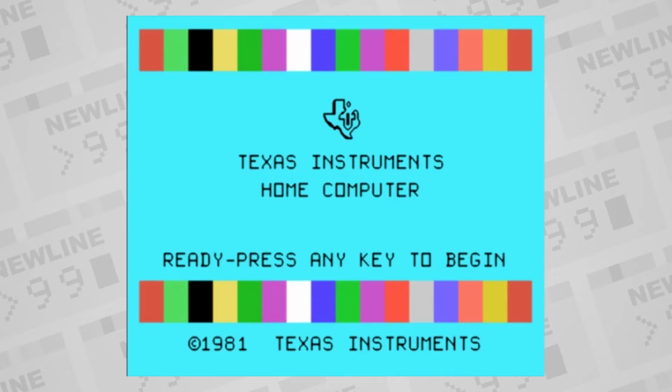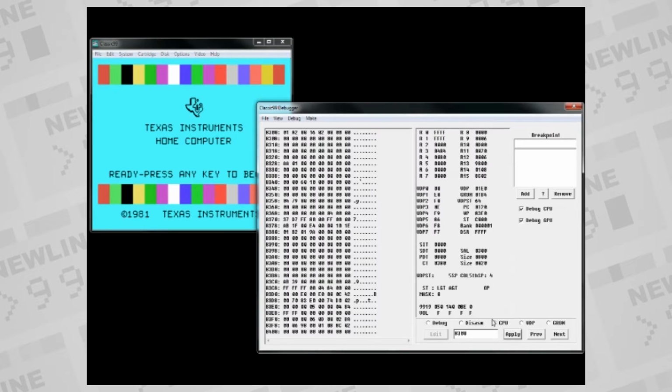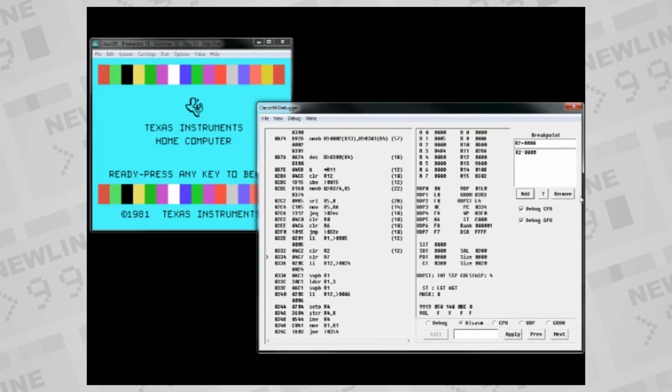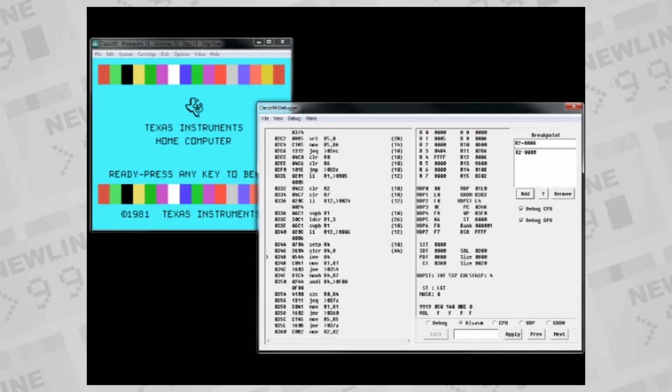And whether you're new or not, a TI-99 emulator on a modern system can be a valuable asset in your assembly programming. Some TI emulators, such as Classic 99, provide you with a memory map, disassembly, register display, the ability to make breakpoints, and the ability to step through the processor operations to help you understand why certain things are happening.